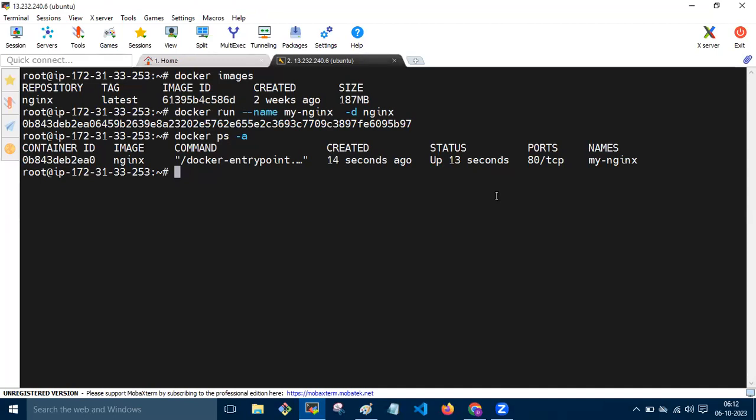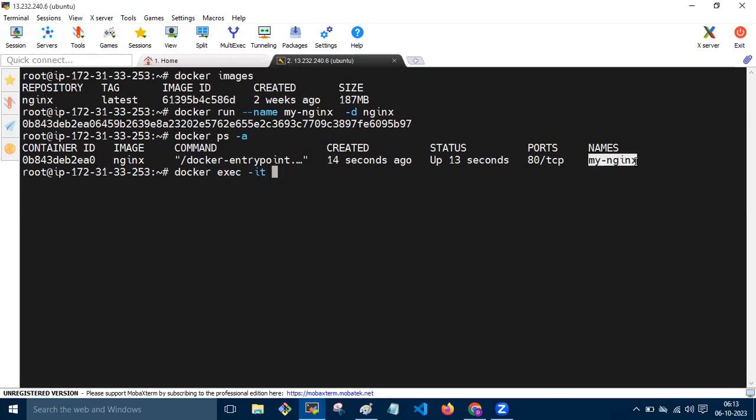How to do that? For that, docker exec, that means executing a command. docker exec -it, executing commands in interactive mode. I want to interact with which container?